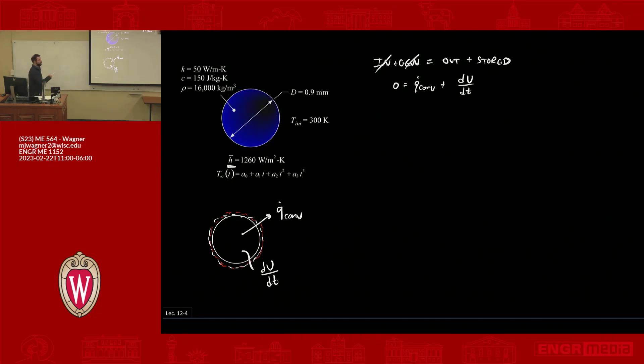Next step is find expressions for these. Find equations that define those individual terms. So first, I guess the easy one is the convection. So let's say Q dot convection is going to be, we're given H bar, the surface area of the sphere, and then the temperature of this body, which is a function of time, minus the ambient temperature T infinity, which is also a function of time. We had that curve that we're trying to follow. So that's my convective heat transfer.